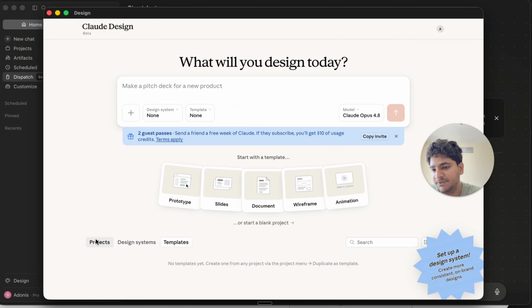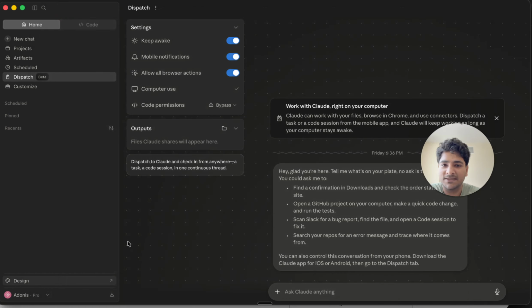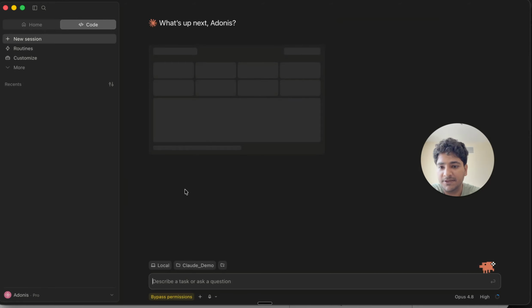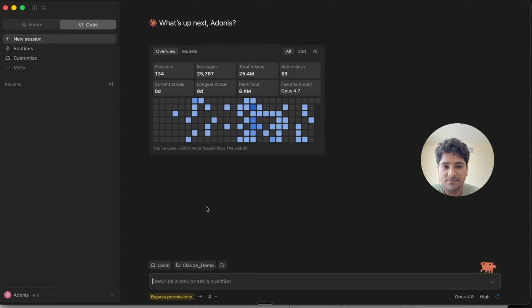If you are interested in something like this, maybe I will cover it, but this goes a little bit away from core Claude functionality, which is Chat and Code. So let me show you guys Claude Code, and let's see if you are able to figure out: did you figure out what this is? Exactly. This is the competitor to Codex. Yes. Now you see all of the things. Local, bypass permissions, you remember? Add folders, slash commands, connectors, plugins. Yeah, exactly. 4.8, high, enable fast mode. You see all of these things, weekly, 5-hour limit. Now you understand. So this is where there's a difference: when I say that ChatGPT is a lot similar to what Claude is, Codex is a lot similar to what Claude Code is.